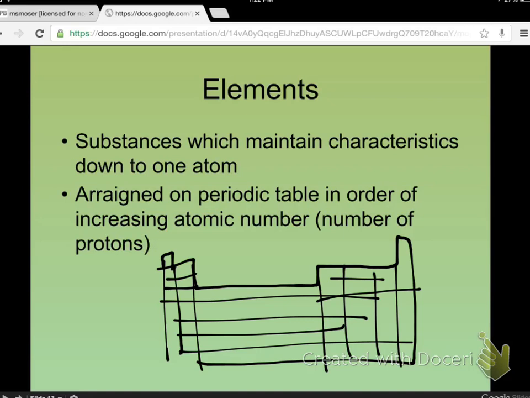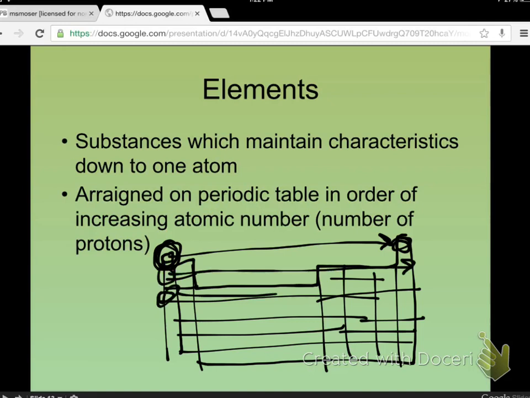And what I've drawn here is the roughest periodic table ever, but I think you get the idea. If we look at the periodic table, starting here with hydrogen, and going across, just like you would read, and then coming back over here and reading the next row, and the next row, and the next row. It's arranged in order of increasing atomic number. Every time we step over one element, we add a proton. So we go from 1 proton to 2 protons to 3 to 4 to 5, 6, 7, etc. And it just steps up by 1 proton every time.